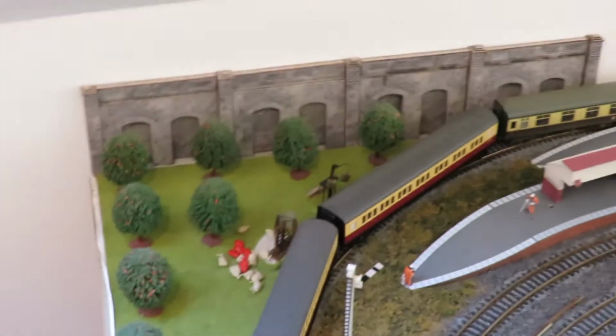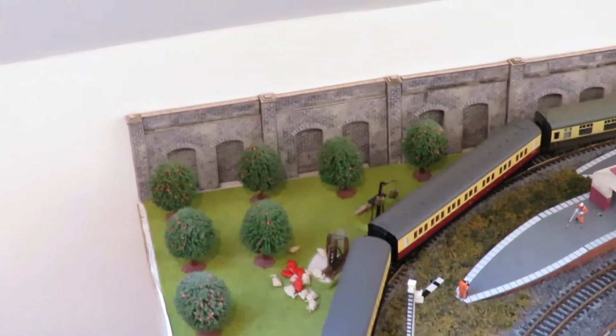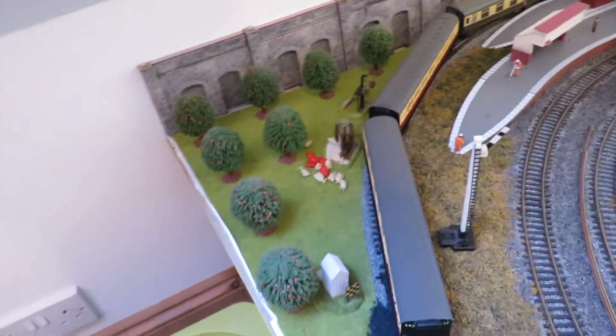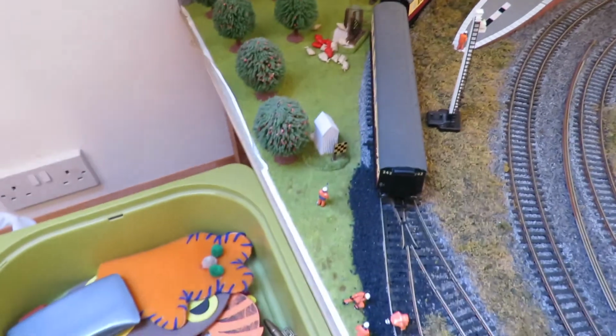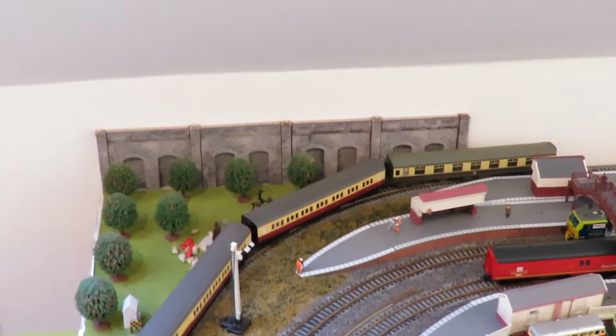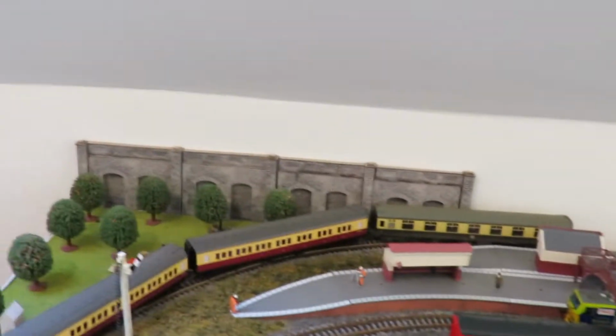In terms of this corner now, I'm not 100% sure if I'm going to stick with it in this current configuration. I might make this continue on from this depot-y area and get some black ballast. Still probably have the TPO accessories maybe, but all the orchard area I might shift over to this corner here, or maybe even put the trees over there. I'm not 100% sure yet. All I know is that I really like how they turned out, and I think they would look great just following along the back of the station there. So yeah, very pleased with them.